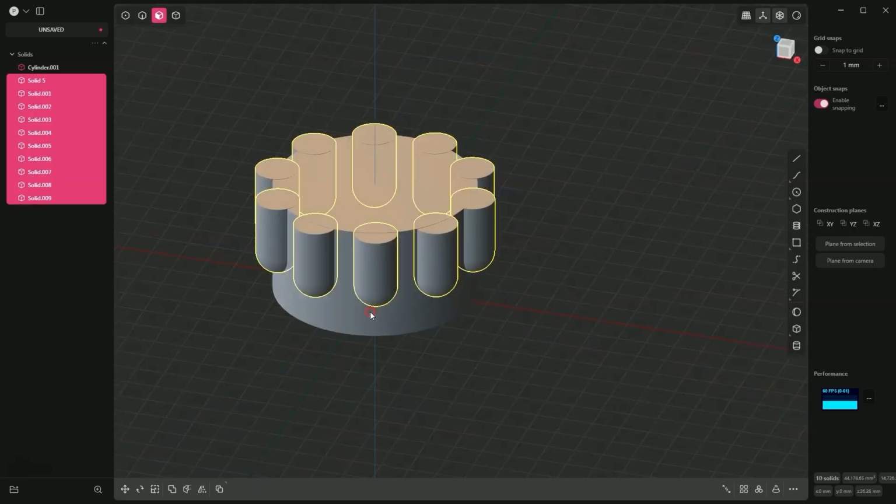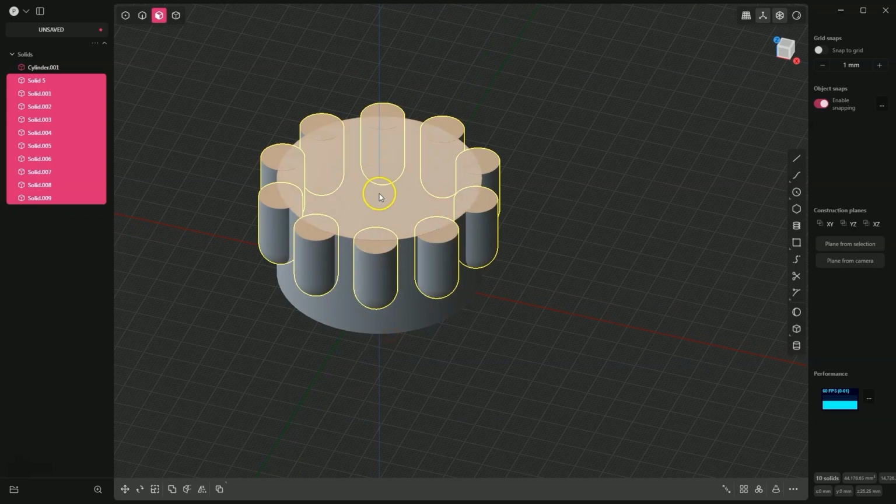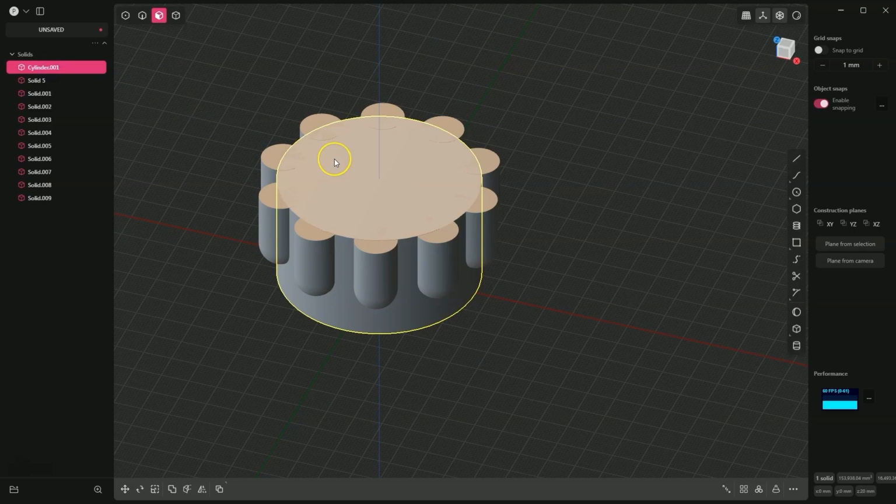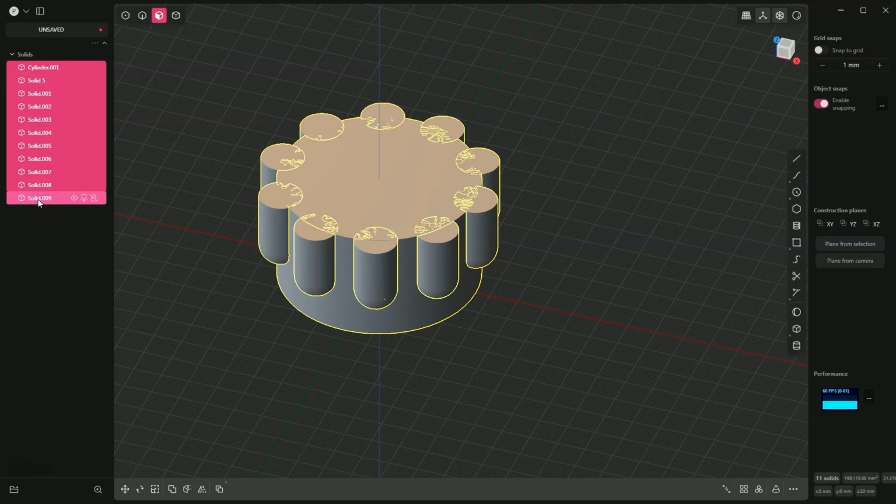Now we will subtract these solids from the cylinder. To do this, we select the cylinder, first select the solid we will be subtracting from, and now, with the Shift key in the workspace, select the other solids. We can also press the Ctrl key and select the other solids, or we can press the Shift key and click the left mouse button on the last solid. Then all the solids will be selected. It's important that the first solid to be selected is the one we are subtracting from.